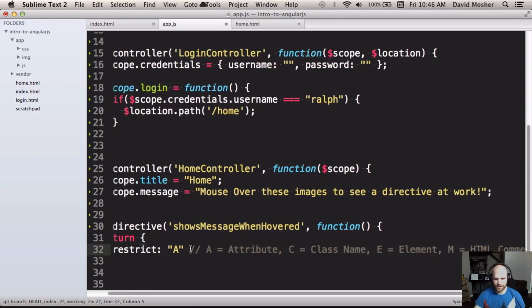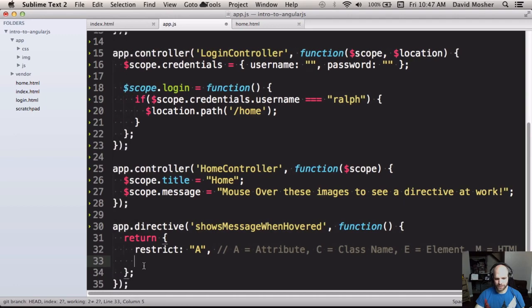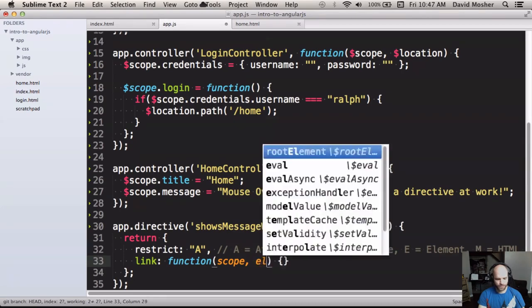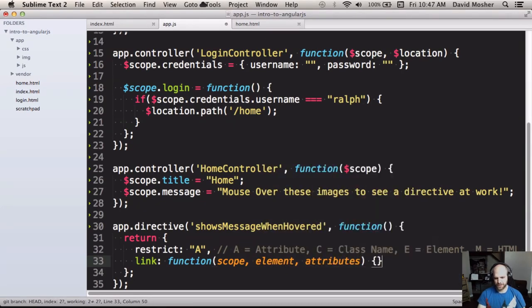For the most part, starting out in Angular, you'll probably just work with attribute directives. The amazing thing about Angular is that you don't even have to use any of them to get started. You know, the two-way binding and the scope and a controller is really sufficient to get you kind of started. The other thing we need to provide to this directive is a link function, and Angular will call the link function to basically bind our directive and the piece of DOM fragment that it's on with this function. And this function gets some arguments passed to it. It gets the scope, the specific element, and any attributes on that element.